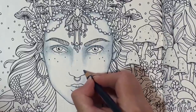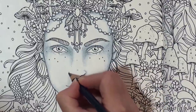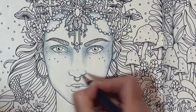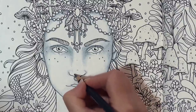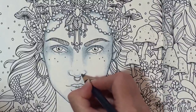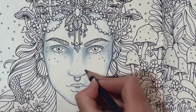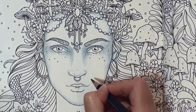For instance, if I just pretend there's a little ball there and I can just shade around the outside of it, another little ball there and shade around the outside of it, and there's your nostril flares. Okay, and then you've got the big ball in the centre here. Three balls. One, two, three. And that will shape the end of your nose.